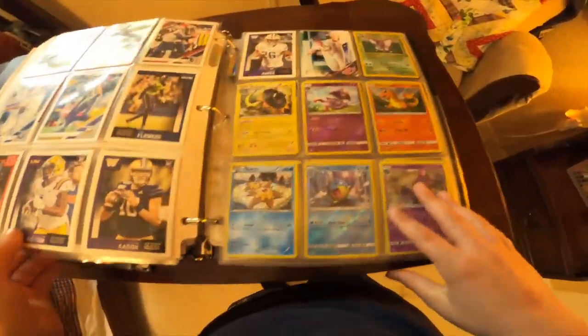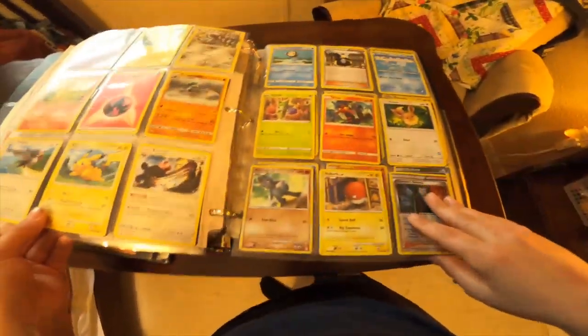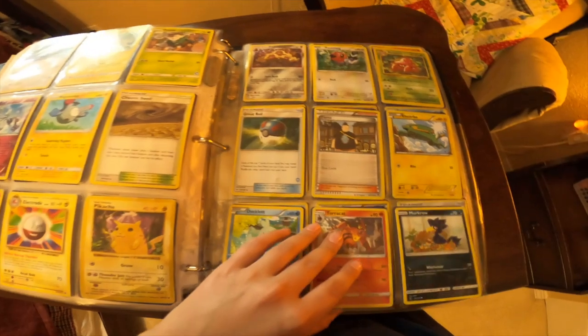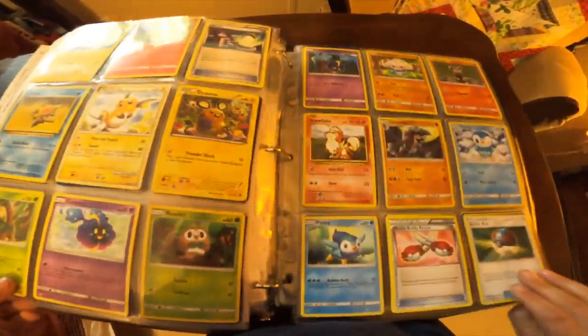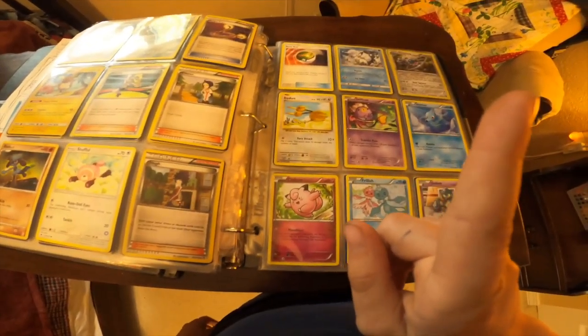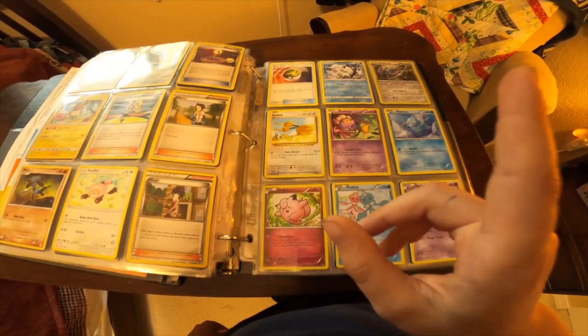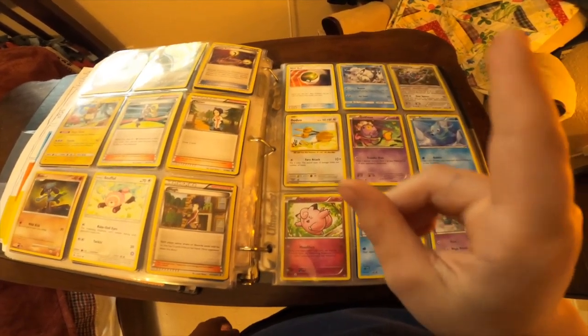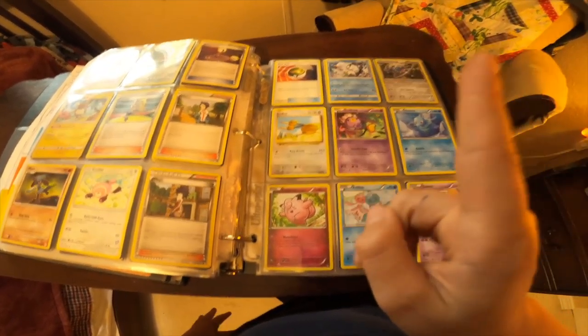Then I got a few assorted Paninis. These are not from the MLS. Keep in mind, these are just regular Paninis. I have a few football cards, but I'm not a big collector. As you see, I only have two. Technically, one page, actually. Then I got a whole bunch of Pokemon. I do collect Pokemon, but not as much as I collect soccer. But I do have tons of Pokemon.